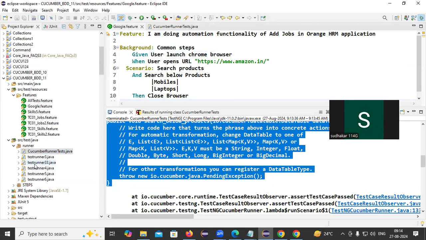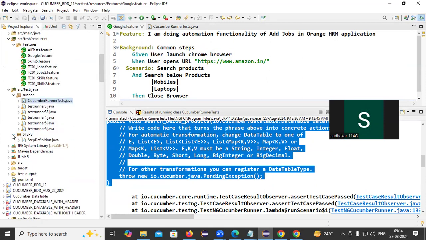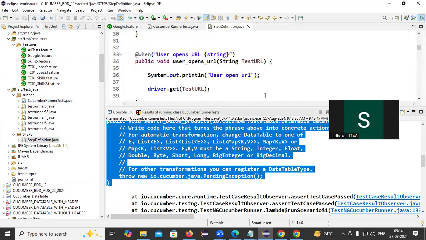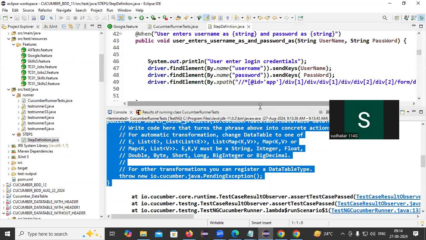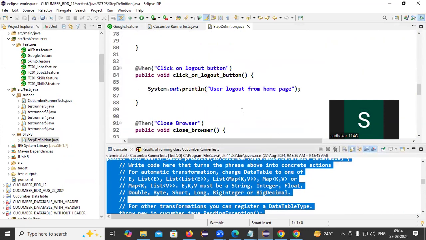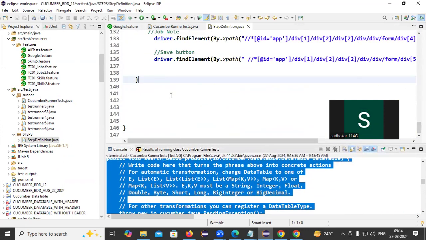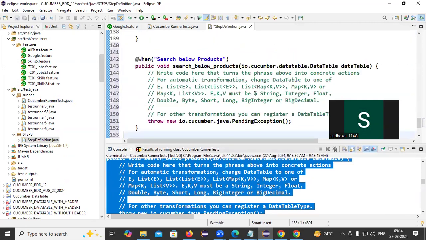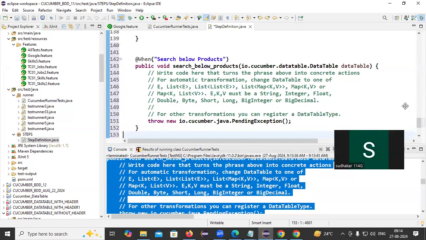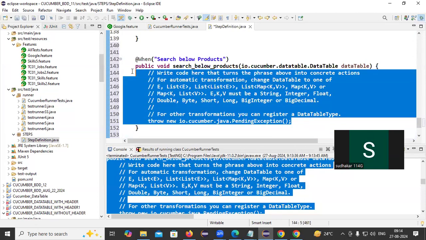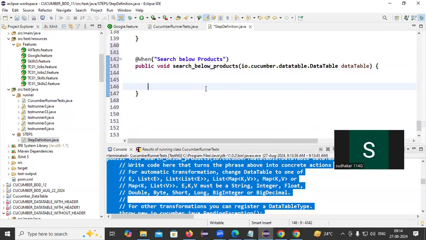I'm going back to my step definition Java class file. Whichever method got generated, I'm following the same steps. This is the method that got generated, so delete all the automatic code.